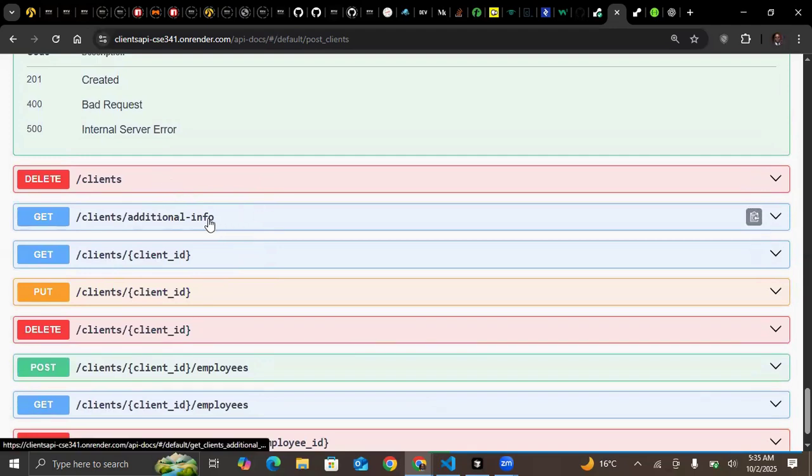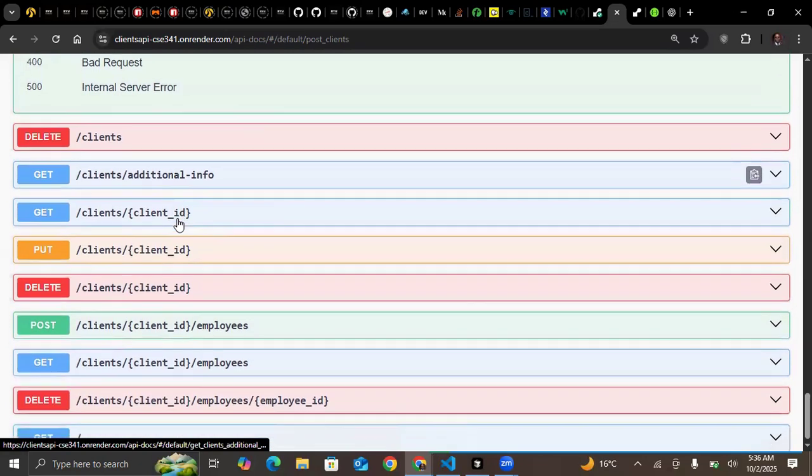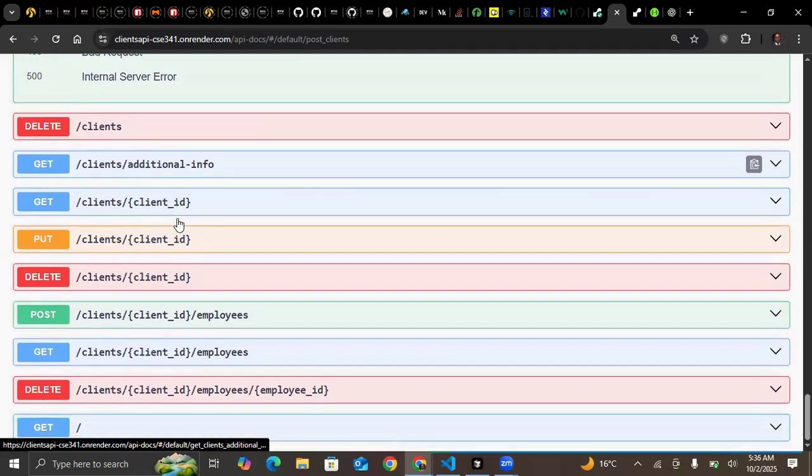Additional information is just to get additional information on the client. I didn't add anything there. I would have to make some adjustments on it, but then it's okay. For the purposes of this assignment, I'm sure everything else that I put up suffices. That's me saying that as if I'm the grader.